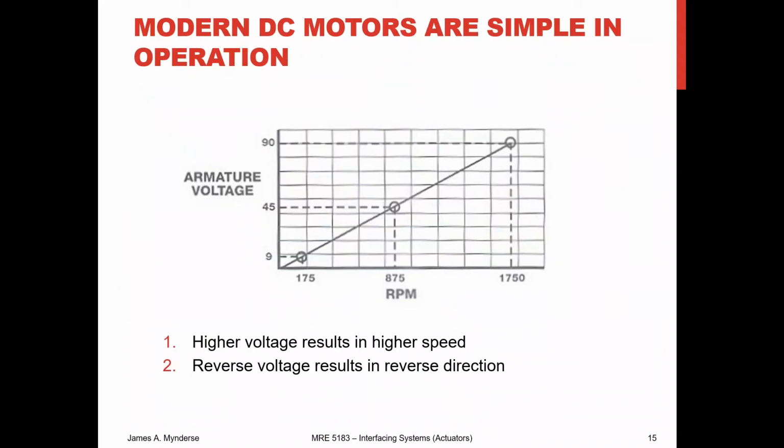So the general principle of all these is the same. If you apply a higher voltage, you get a higher speed out. If you reverse the voltage, you reverse the speed. So you can go either direction, which is great. So now we need to have a way to control the voltage applied to the motor and reverse the direction of the voltage, which means that we need some sort of control. And we'll get to that with H-bridges.